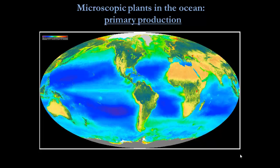So in a sense, 30 to 40 years ago, we began to see that the distribution of these microscopic plants in the ocean could be described, and we could start to understand that in terms of the supply of nutrients and circulation in the world's oceans. And we also began to realize just how much of them there were, because we could perform calculations, understanding the rate of photosynthesis, to start thinking about how much carbon dioxide was actually being taken up into the world's oceans and turned into biomass. And this biomass we call primary production, and that is essentially the base of the food chain for all marine and aquatic life in the oceans, and of course in lake systems as well.